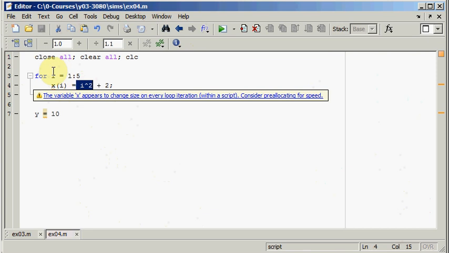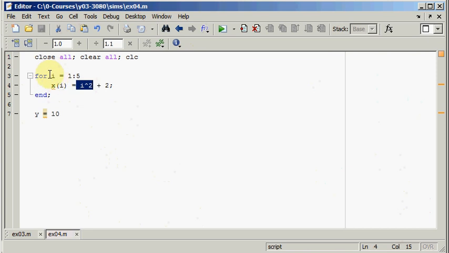So the variable I, there's nothing special about it, even though it's understood to be a counter in this for loop. It's also just a variable with a value behind it, and we can use it in this way. So that's your for loop for executing that particular statement.